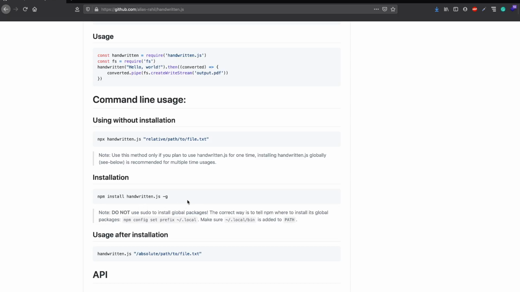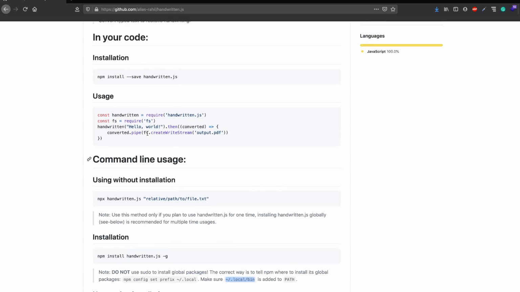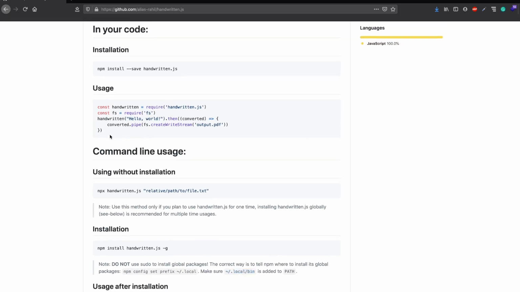When you do a global install, make sure that this folder directory is added to your path, so that you can use it as a normal command line CLI. There are two different ways you can use it. One, you can simply use it as a CLI, which is what we are going to see in this video. The other is to use it as part of a web application that you are building, embedding it within your HTML.